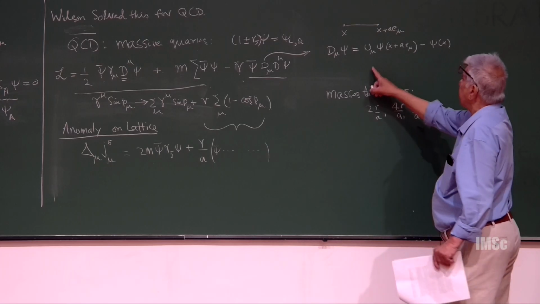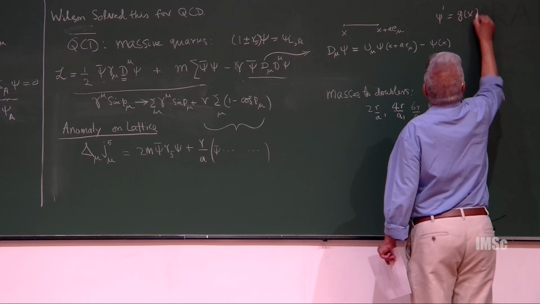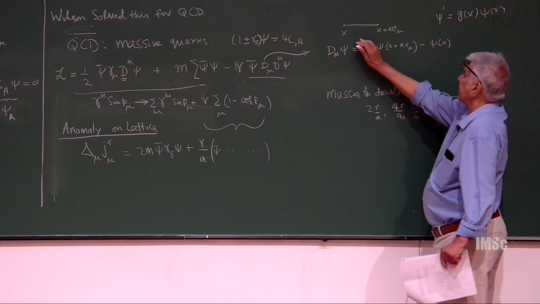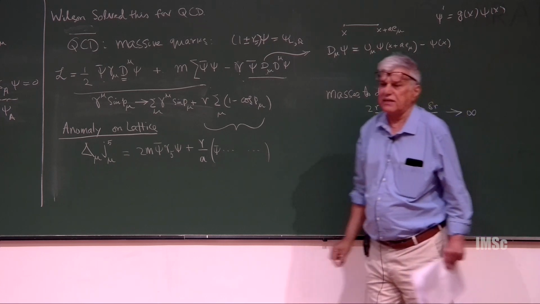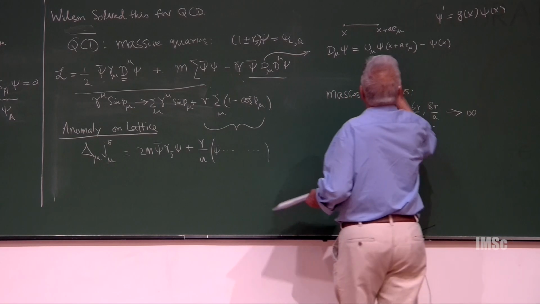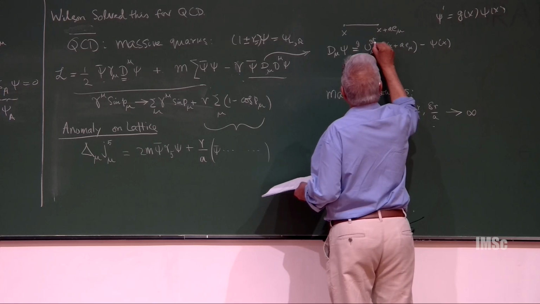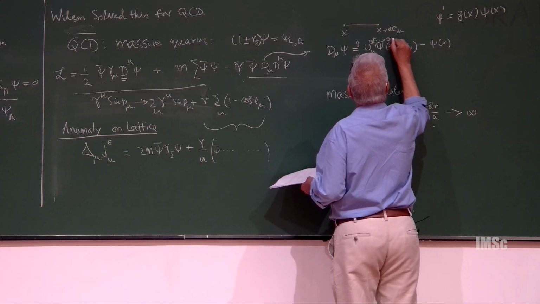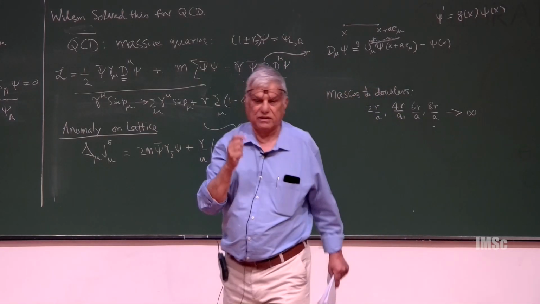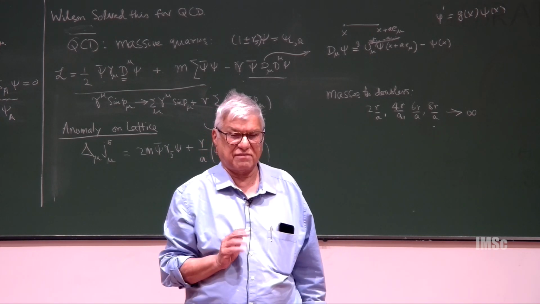Why is this form necessary? Because under gauge transformations, psi goes to g of x psi. So this picks up a factor g, but if you took only psi of x plus e mu, that would pick up g at a different point, and that would not transform properly under gauge transformations. But now this will be g and then g dagger at a different point, and this is g at the different point, and these cancel each other, so the whole thing transforms nicely under gauge transformations. So the Wilson term that was added maintained gauge invariance. This is important.